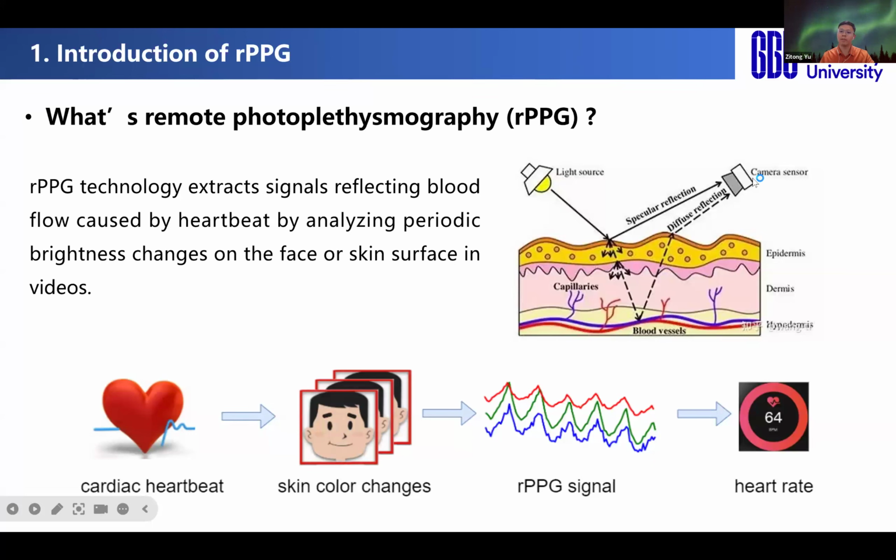The camera sensor receives part of the diffuse and specular reflection, and we can measure the color change of the diffuse reflection to get the rPPG signal from the subtle skin color change on the human surface. Finally, we can estimate vital signs, for example heart rate and blood pressure, from the rPPG signal.